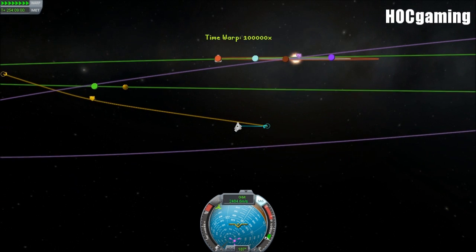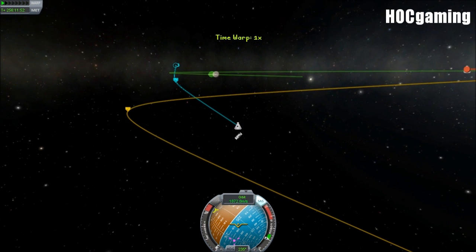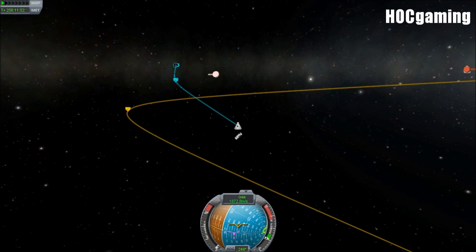Okay, we'll basically just warp here and then do our burns. Okay, so we want to be basically burning towards the retrograde heading, which is over in this direction. 90 degrees.